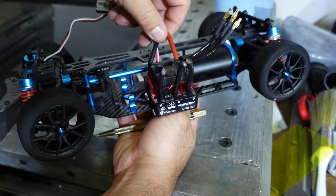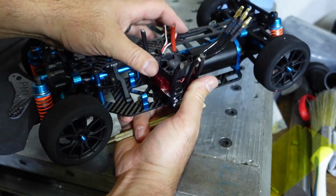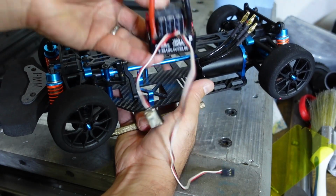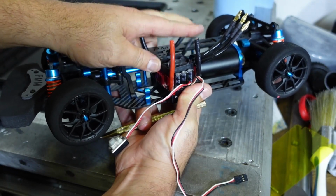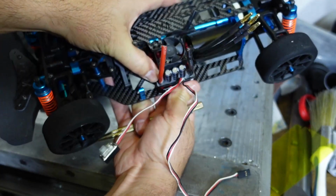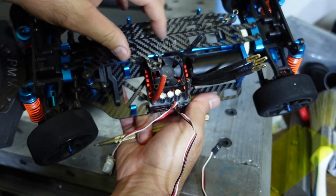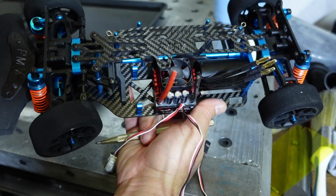This speed controller I can get to fit here just barely. It slides in underneath that little piece of carbon there, if I got it the right way around, and then it sits extremely tightly and closely up against the motor. Okay, there we have it. That's where I can wedge the ESC in. It sits flush with the outside of the body. This little carbon ear over here, I still need to cut that off. I will machine that off.